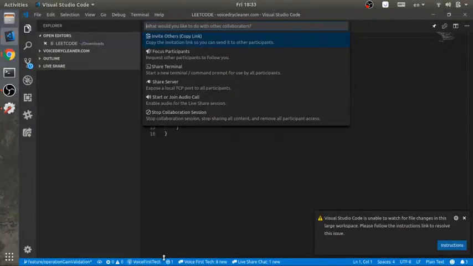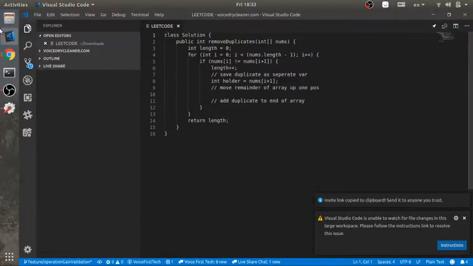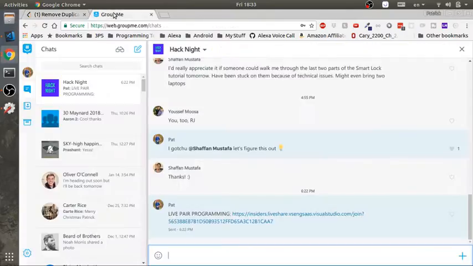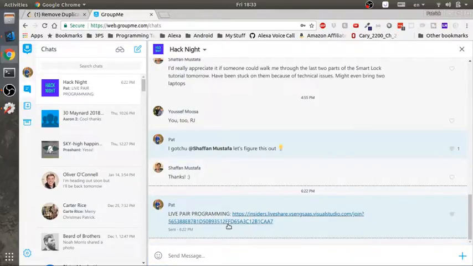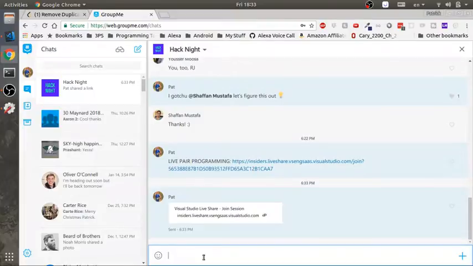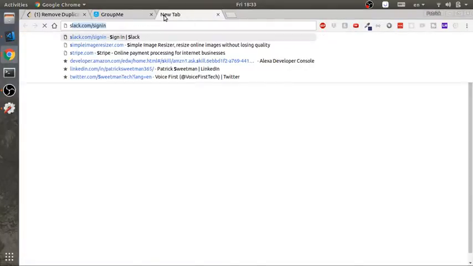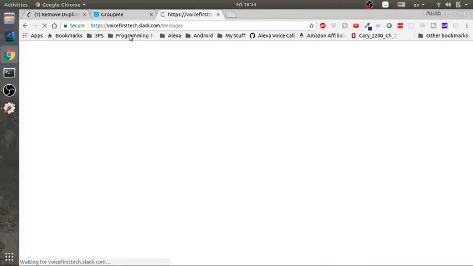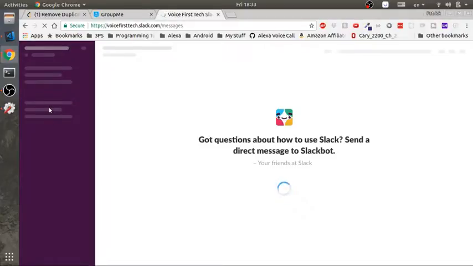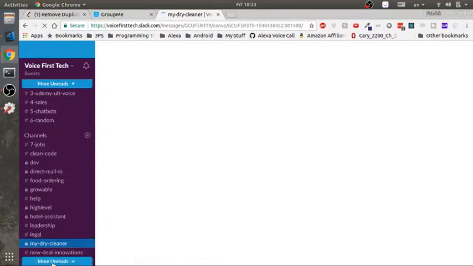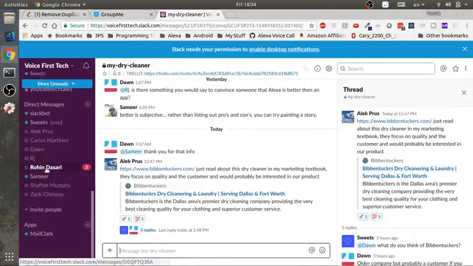Send it on Slack as well. I have two-step verification, so it sends me a pin on my phone.